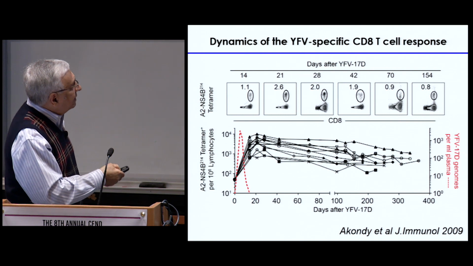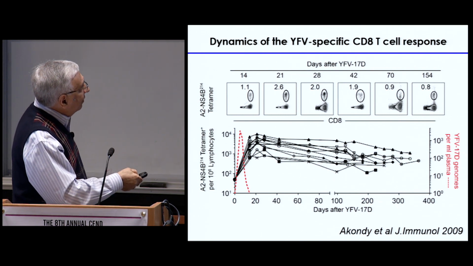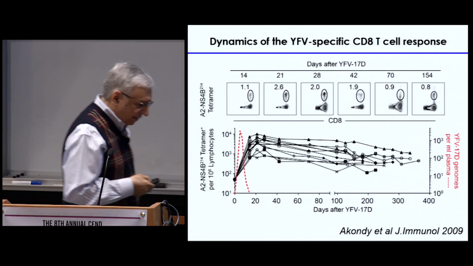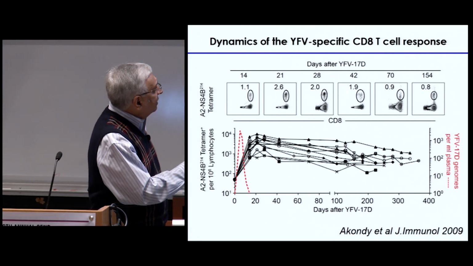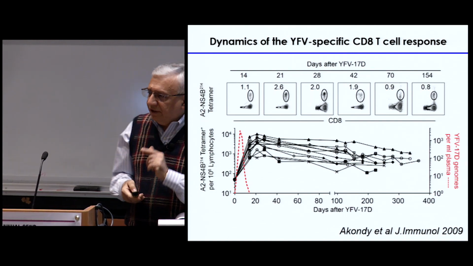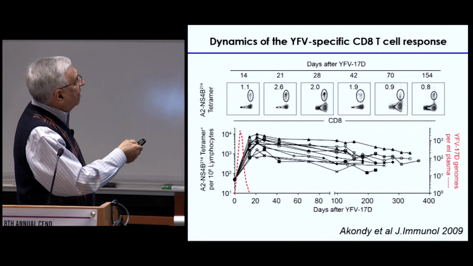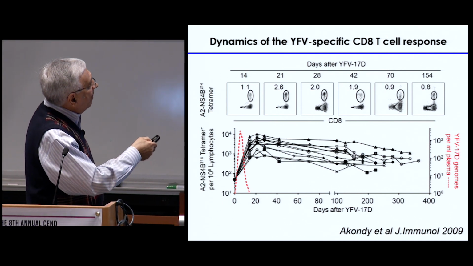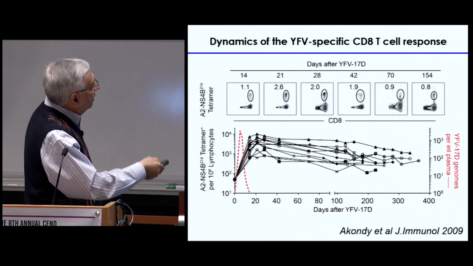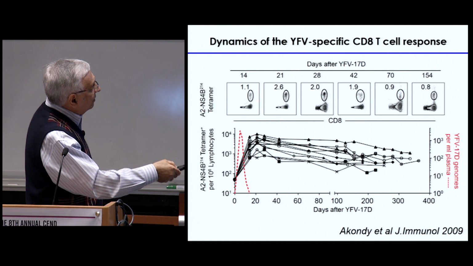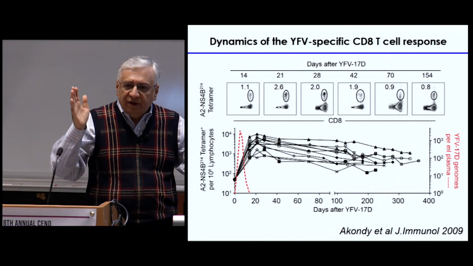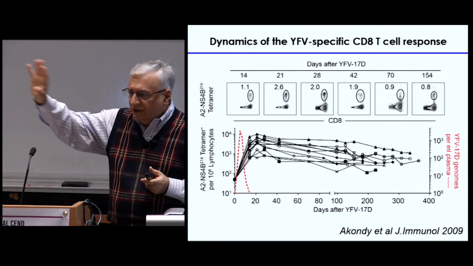This is the viral titer during the acute infection. And actually, in a study that we did several years back, we sampled the virus every other day in the blood and did a quantitative PCR. So the virus peaks around day 7, day 8 in most individuals, and then is gone from the blood by about day 15 or so. So this is the peak viremia, and then the cells are maintained for a long time. So we now had a system where we could study antigen-specific cells for extended periods.